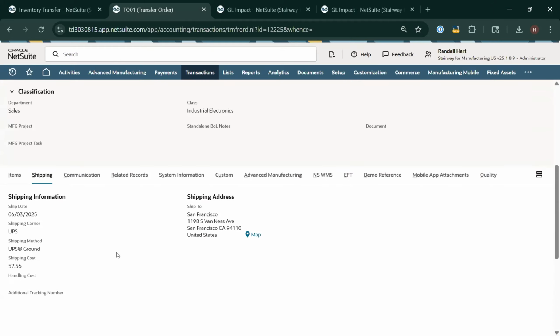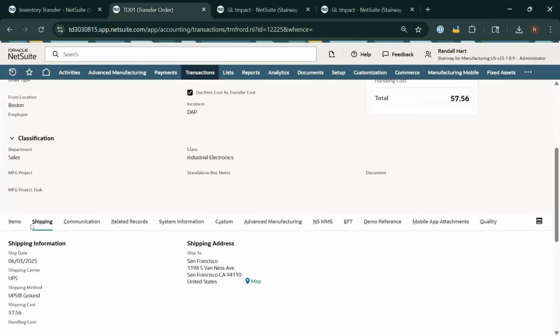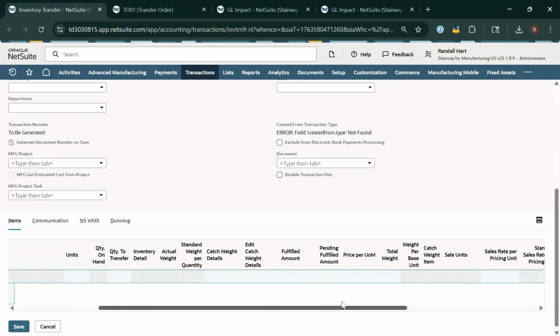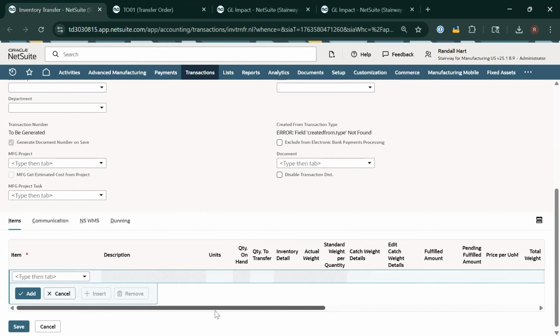And if we were dealing with landed cost and moving it from one warehouse to the other, putting the shipping on here, tracking it for landed costs, the fulfillment and the receipt would allow us to allocate that landed cost to the item again, to make sure that the costs of our inventory and the pricing that we're doing all make sense from an inventory accounting standpoint. Our inventory transfer has none of that. There's no dollar value associated. There's no shipping weight associated. There's basically just, like I said, picking the box up and putting it somewhere else.